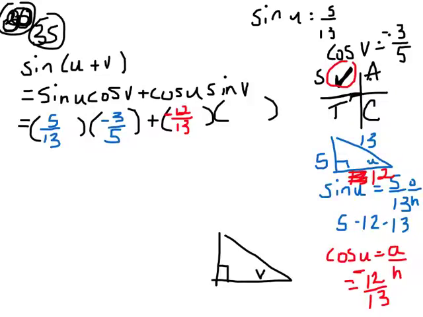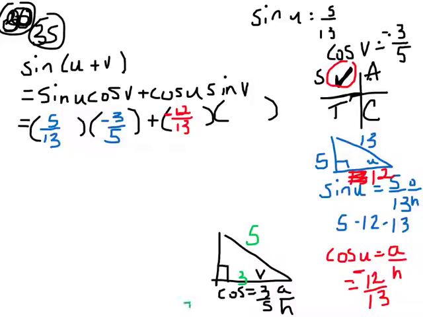We know that cosine of v is negative 3/5. It makes sense that it's negative because it's in this quadrant 2 right here. But we know the cosine of v is 3/5, and the cosine is the adjacent side over the hypotenuse. So I'm going to label in green just to have a different color for us to use. So the adjacent side is 3 right here, and the hypotenuse is 5.